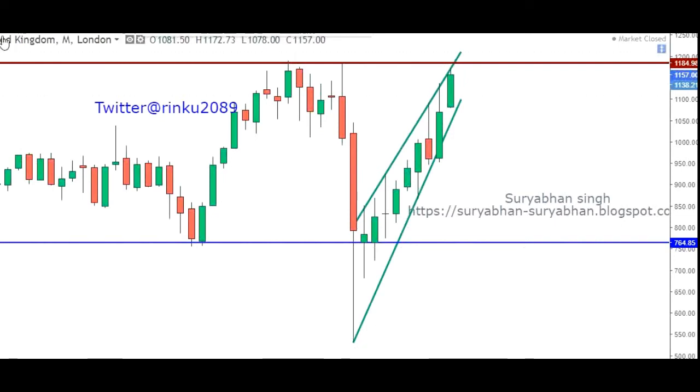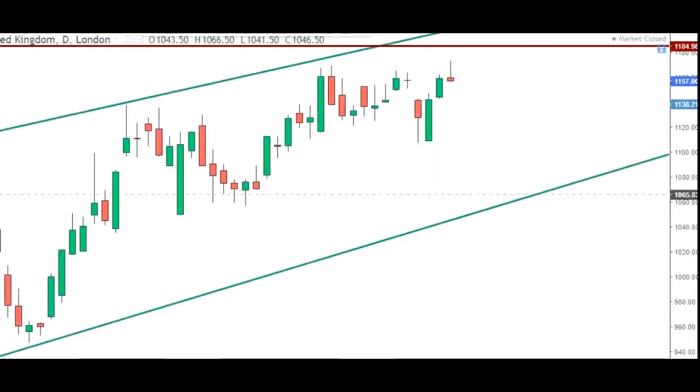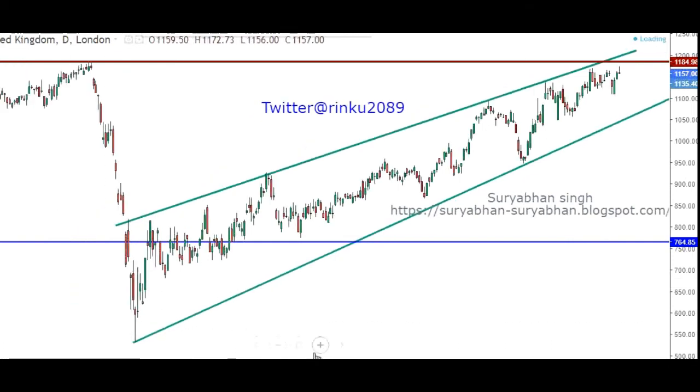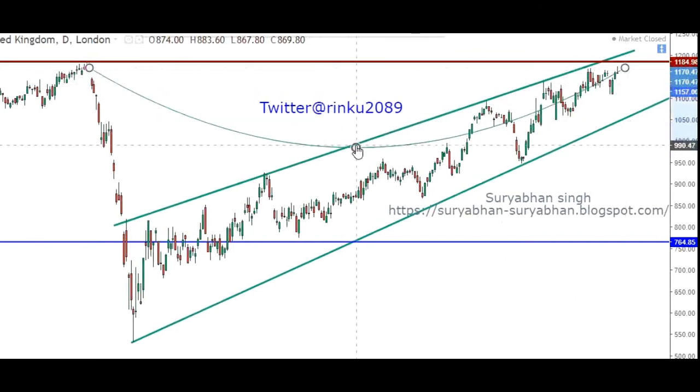So I will go on the daily time frame again. I'm thinking that I should explain each and every line which I have drawn. I basically work on trend lines. I use RSI and MACD. They are lagging indicators, so I use them only as lagging indicators. Once it closes above 1185 to 95, there are chances for a possible up move. So we go for a new target.